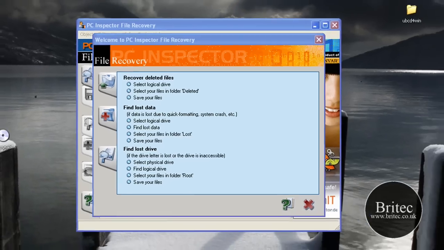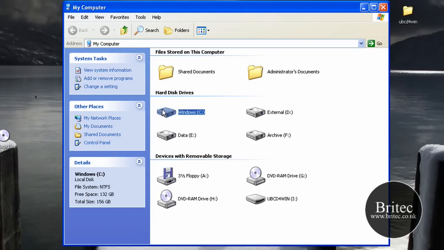So I'll show you like this. If you're scanning this drive, the files that you recover from this drive will have to be put onto a separate partition or pen drive, okay? That's important. If you do try to do that, you could end up mucking up your data recovery process and you might not be able to get the files back.